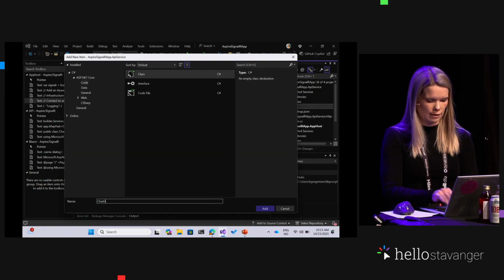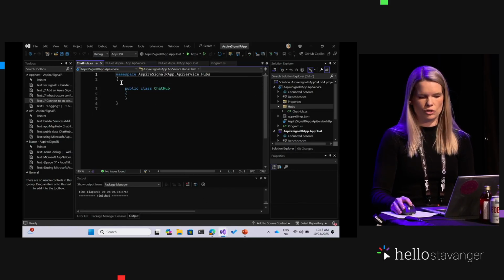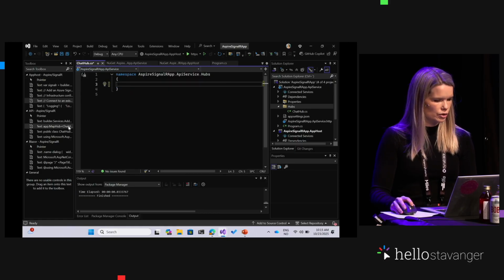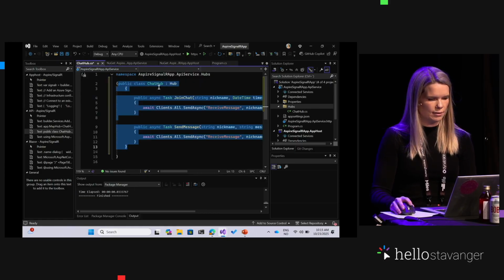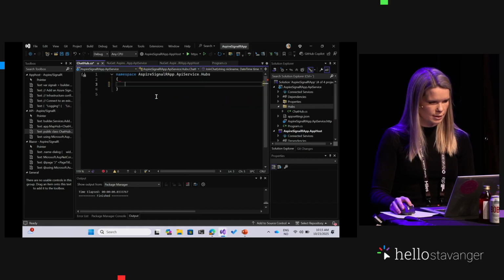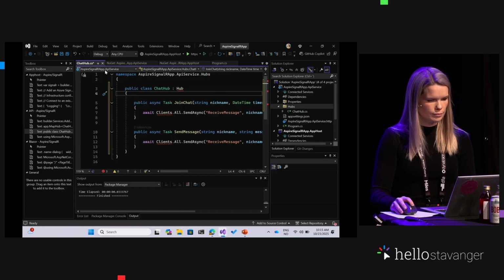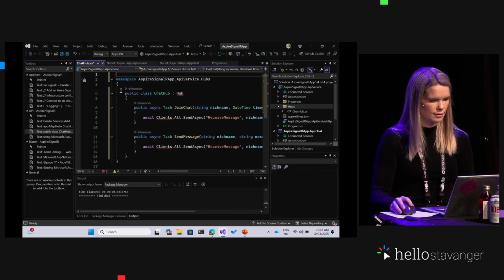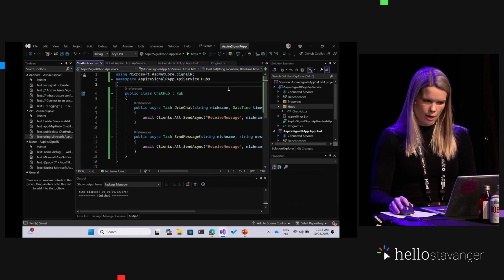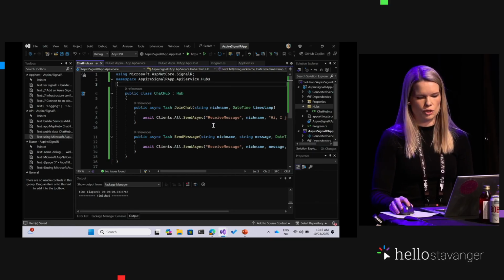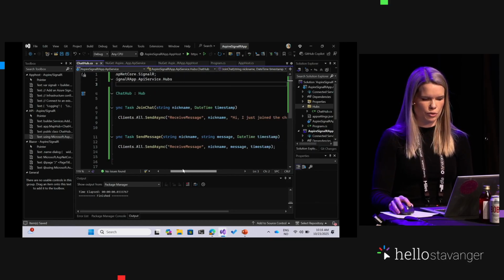It's a quite basic demo, but it does serve its purpose just for showing how fast you can set up a SignalR service. So we're going to add the chat hub class on this. The IntelliSense isn't working today. I'm just going to use it. Okay. So the chat hub exposes two methods, which is JoinChat, and we have SendMessage as well.